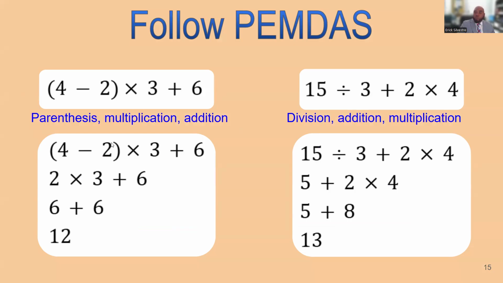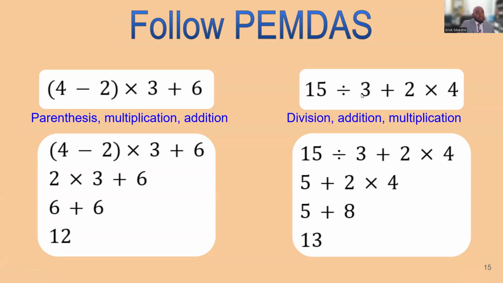Once you know that you have to deal with the parentheses, then you can actually look at the operations inside of it. So inside of this, we have 4 minus 2. We do not care about what is happening outside of the parentheses until we figure this out. So we know that 4 minus 2 gives me 2. Once this is completed, the parenthesis simply vanishes. It disappears. And now I will follow my order of operations. I know that I will have to multiply next. So 2 times 3 gives me 6. And then 6 plus 6 gives me 12.